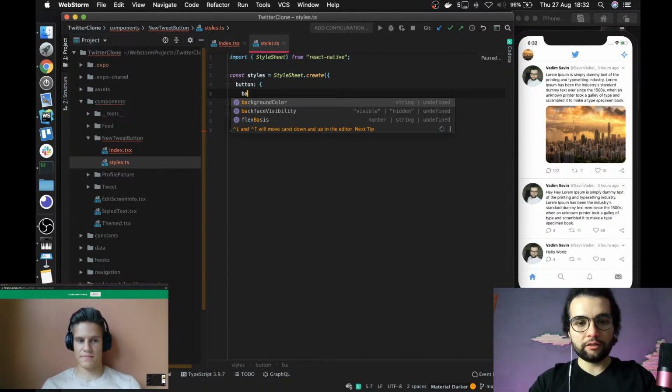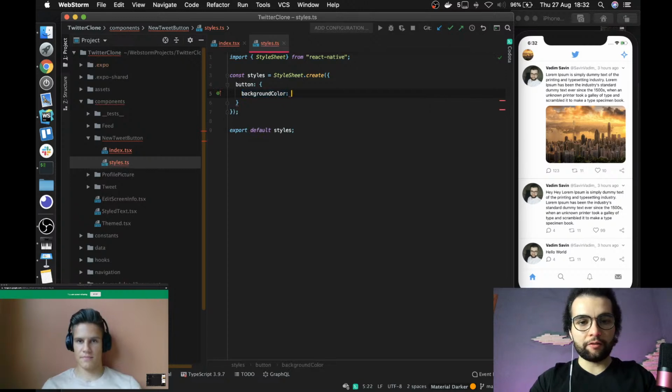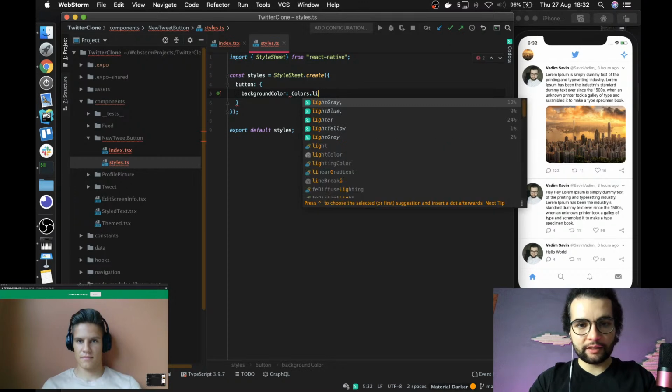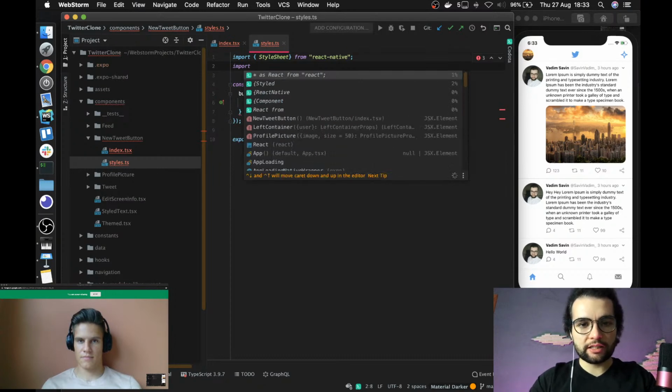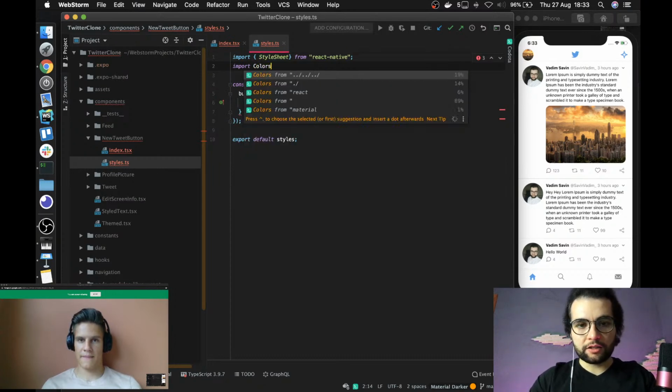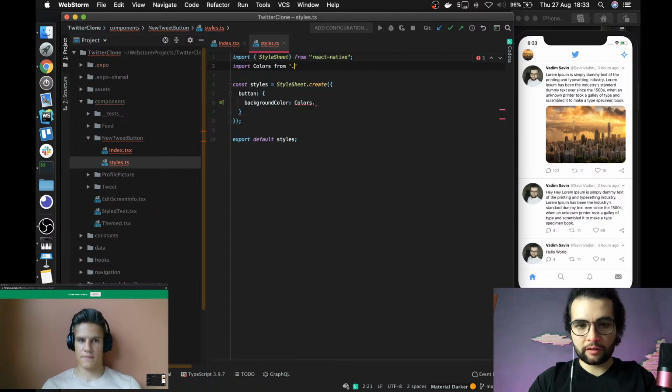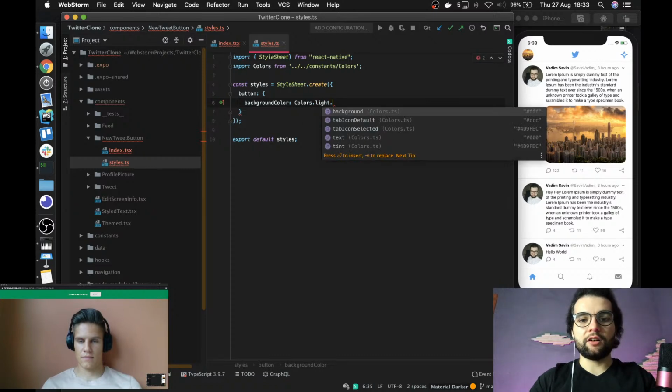Background color will be colors dot light dot tint. Let's import it. We need the tint color, but we have it in our constants. Colors from constants. Is it here? I think it's here. Yeah, dot light dot tint.